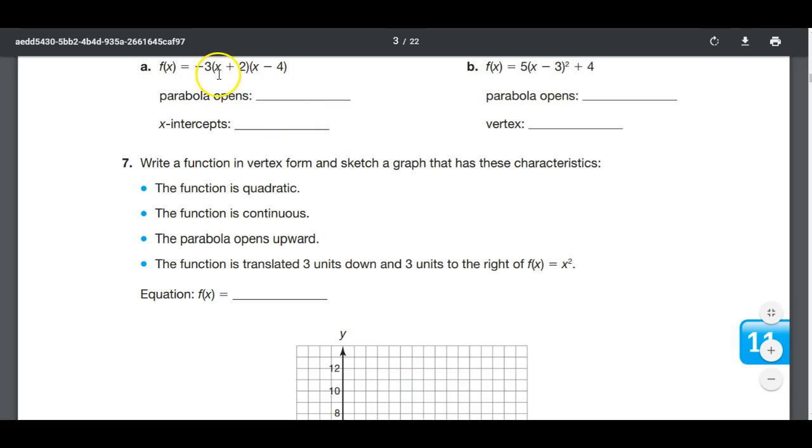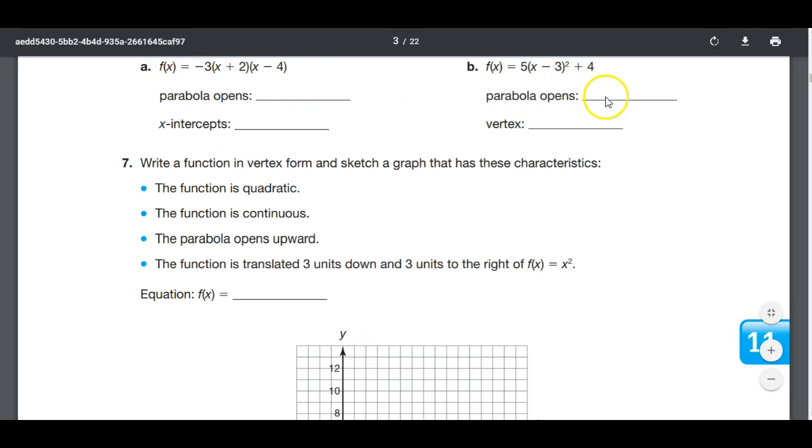And then here it says the X-Intercepts. Because this is in factored form, it's really easy for me to figure out. I just think, what would turn this into 0? I'd have -2, and over here I'd have +4. 4 minus 4 is 0. -2 plus 2 is 0. So my X-Intercepts would be at -2 and +4. So that's how I can easily do it in factored form.